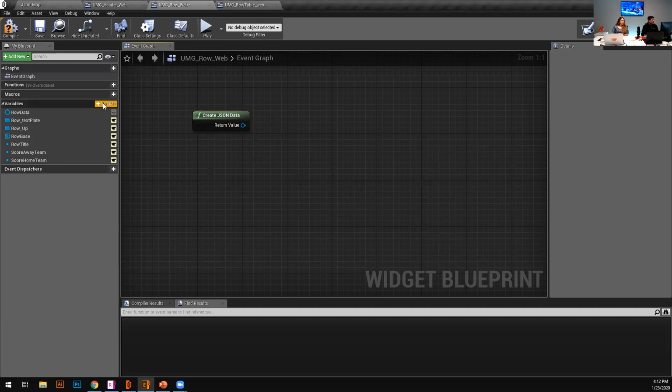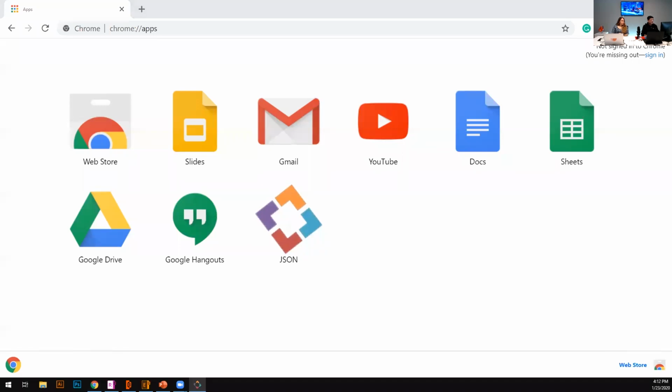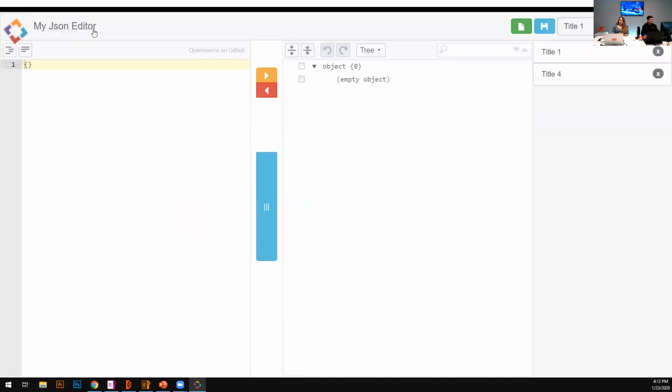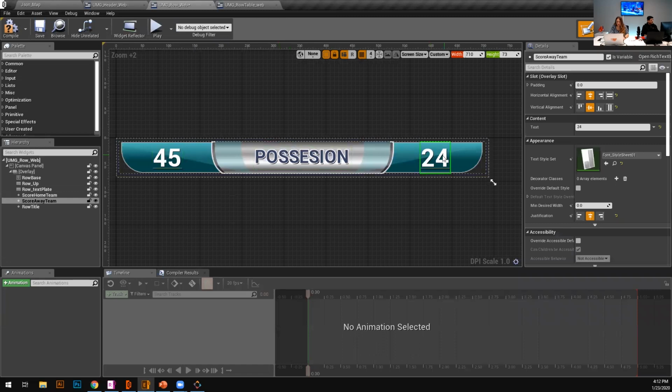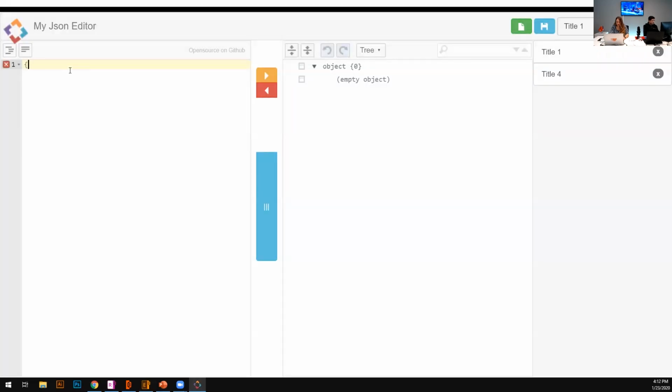First, I need to create a variable which stores my string, and before that, let's do something. I've already installed a Chrome plugin for my JSON editor. It's very handy. I just explored it a few days ago. So to write a JSON string for this graphic, we have 1, 2, 3 fields, right? So first, curly brackets, then home team score, colon, then I've hard-coded the home team score right now, sorry, comma, to separate one pair from another.